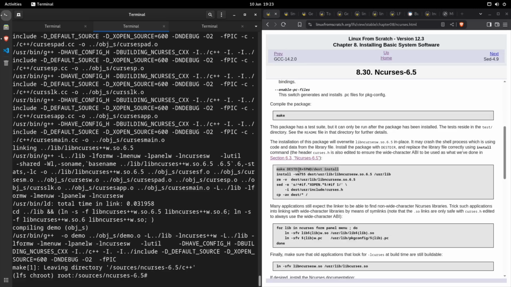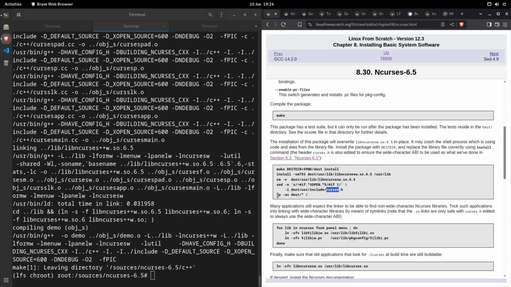This builds it into a dest directory, and then it replaces the library, removes this file, and replaces some bits in the header, which is basically what it was saying.